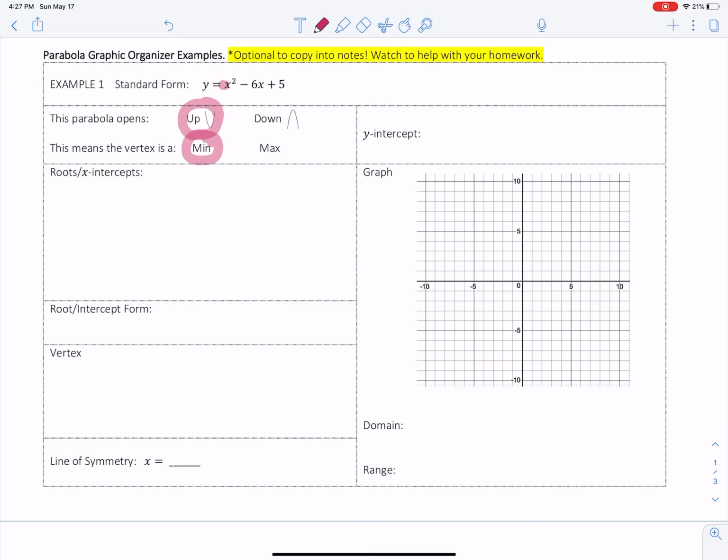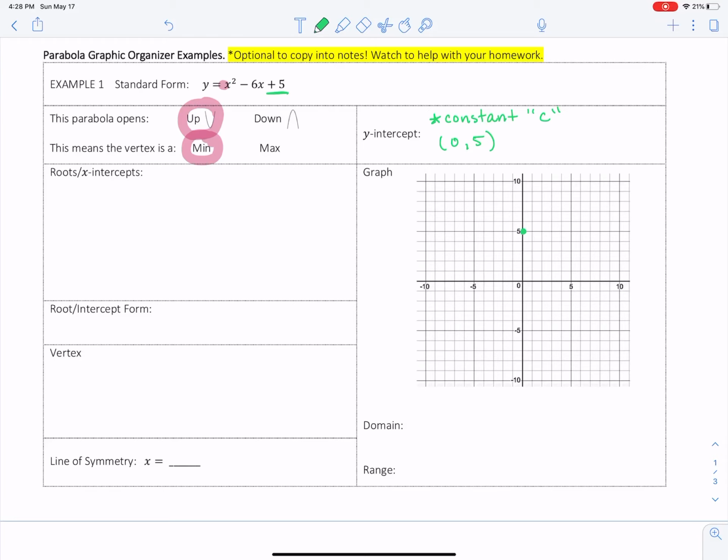Okay. Now we can move on to our y-intercept. Our y-intercept is our constant, or when x equals 0. So it's going to be this last part in that standard equation. So for us, our y-intercept is the point 0, 5. And once I find some piece of information, I always like to start graphing, because you don't want to end up later on going back to your graph and filling these things in.